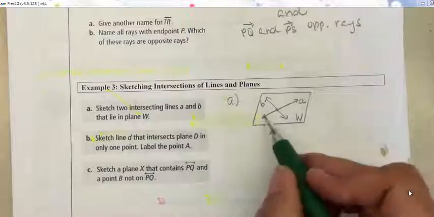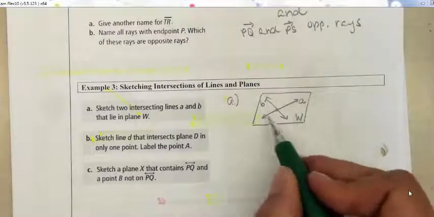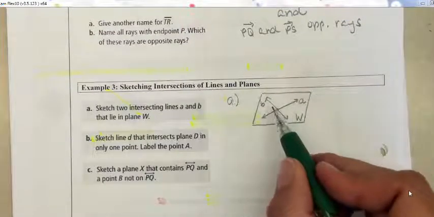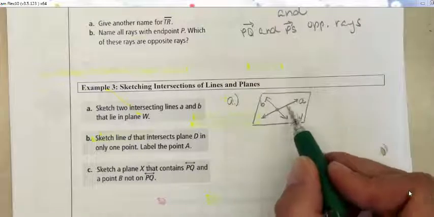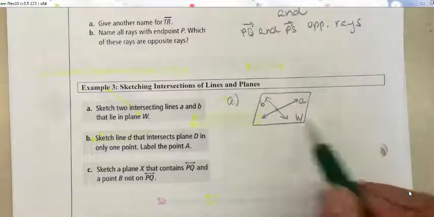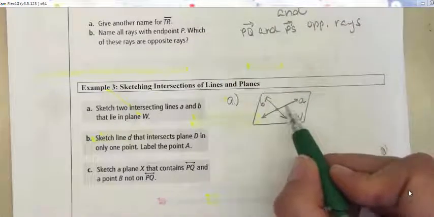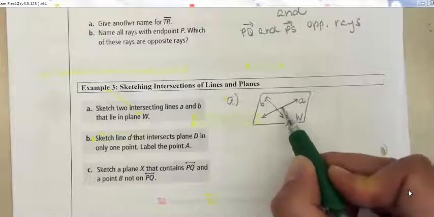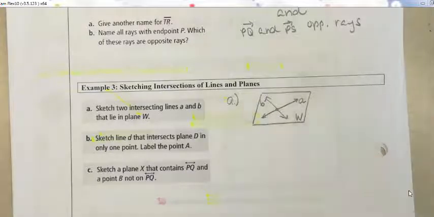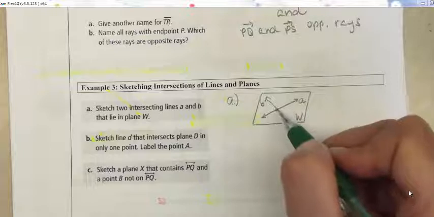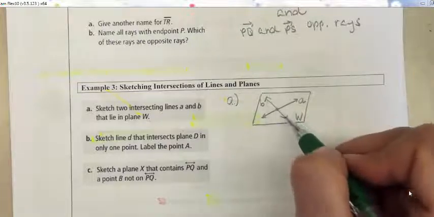Those two lines, but these lines actually lie in the plane, so they actually intersected every single point on the lines with the plane, which is kind of cool. So line A intersects with every single point on line A with that plane. And same with B, it intersects with every single point on line B with the plane.